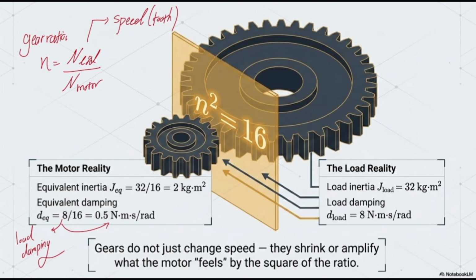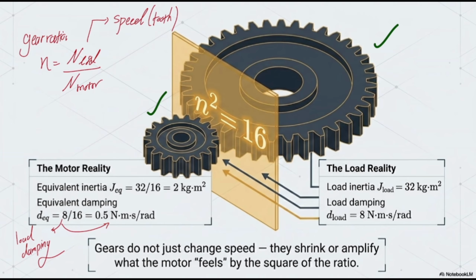As you remember, we talked about the time when you have a load, which is this big guy, and you would like to move it. At this point, instead of moving it directly, we are going to use a smaller gear, and this smaller gear is going to be connected to your load, and by moving this smaller gear, we can move that bigger load. So why are we doing that?